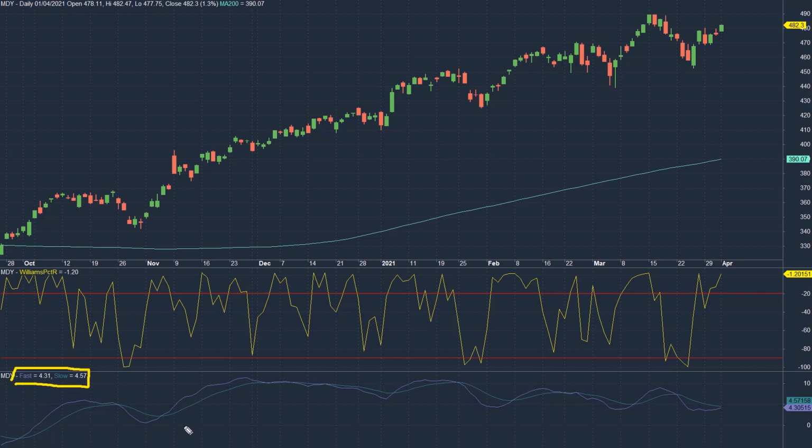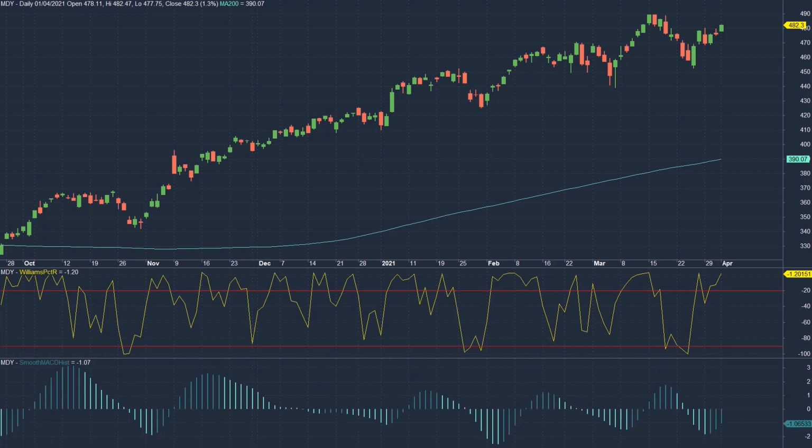Instead, I'm going to use the difference between these two lines, which is normally displayed in the form of a histogram. I've now changed my code to plot the difference between these two MACD lines. This difference is plotted as histogram and is smoothed out by simple moving average with period of 5. Now, as you can see, some of the MACD histogram bars are darker and some are lighter. I've written this in my code deliberately.